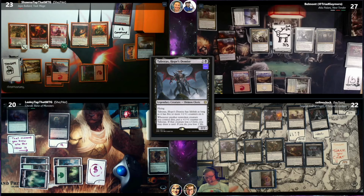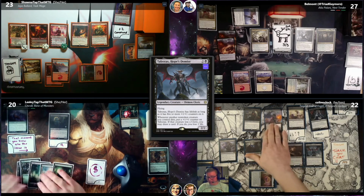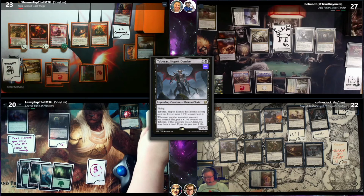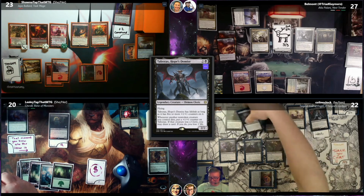Well, here's my board of giant, scary swamp things. I'm gonna pass the turn. All right. Do you only have the one flyer? That's a 2/2. I have 1 flyer. It's a 4/3 flying lifelink protection power. Oh, from that one.